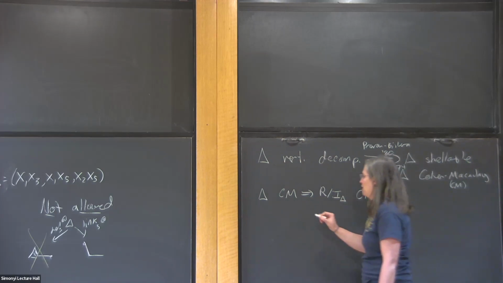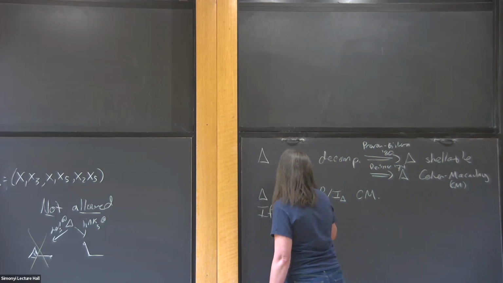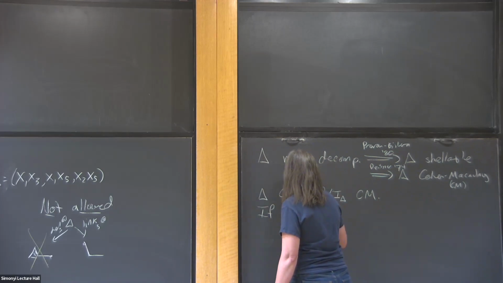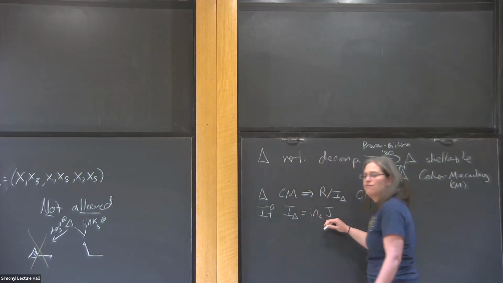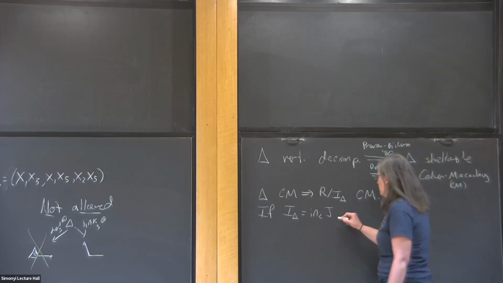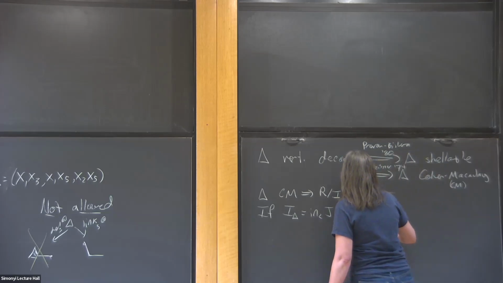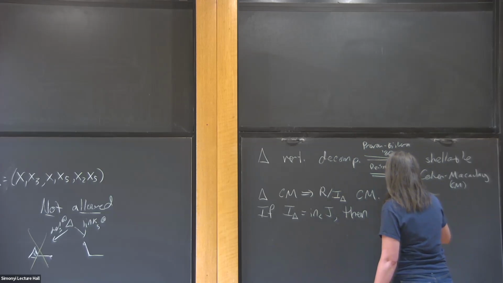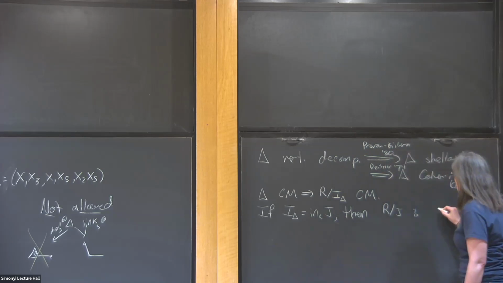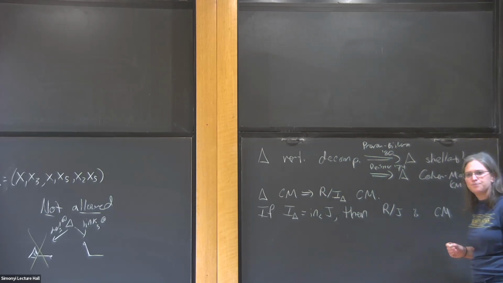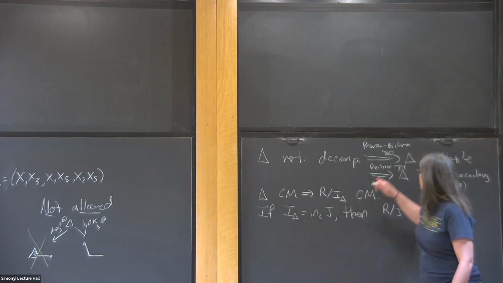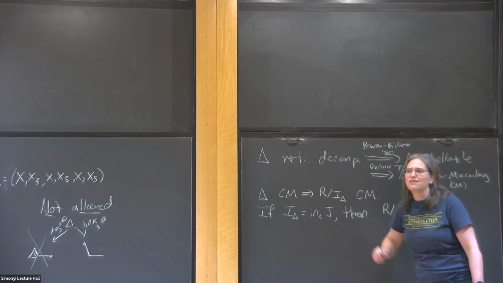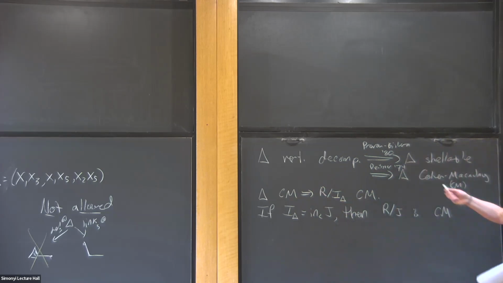And furthermore, if I delta is the initial ideal of J for any J, any term order, then also R mod J is Cohen Macaulay. So for me, and this is just an exercise, since I put Reisner's name here, then we take this to be a definition. You could reverse that choice.